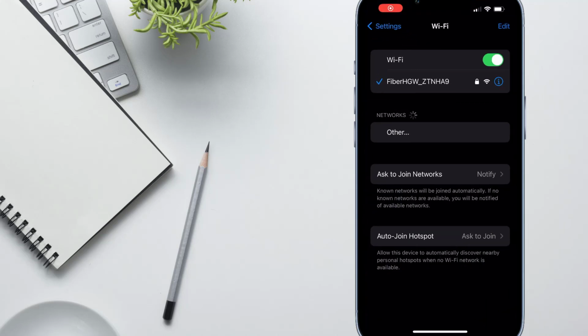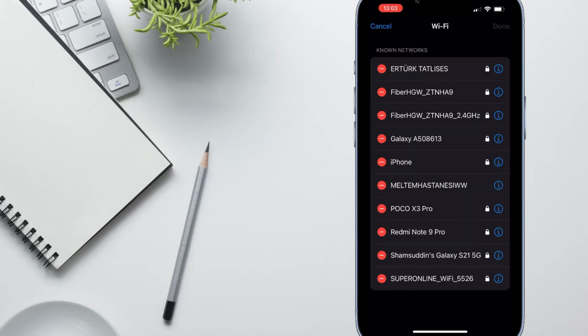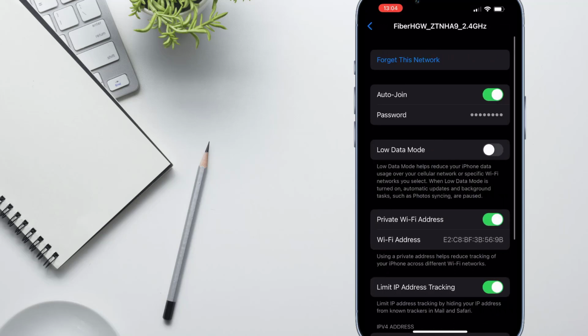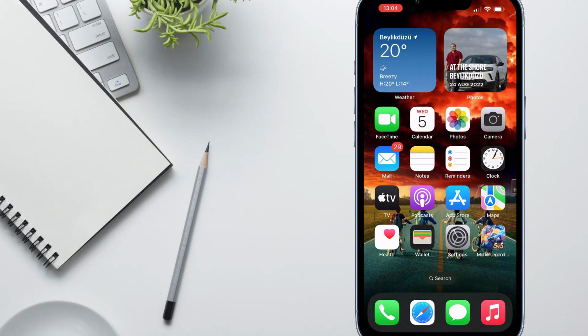So the first feature is just about Wi-Fi. When you go on your Wi-Fi, you will get Edit, which is an amazing option that's going to give you information about the password of the Wi-Fi you connected. So if you go to someone's house and connect through their Wi-Fi and you want to know the password, you can use this option on your iPhone device in iOS 16, and this is crazy. So let me show you.